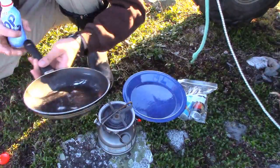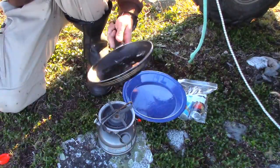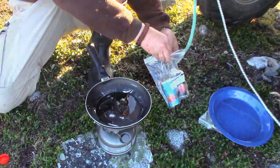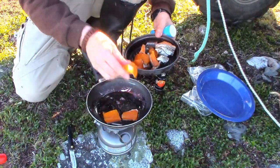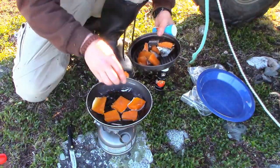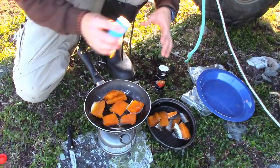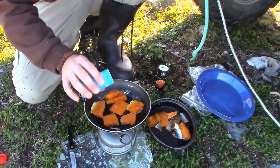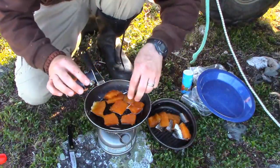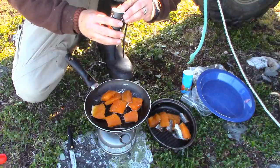I'm going to fry up the fish. Just got some oil, salt and pepper — nothing too fancy, but it's going to be nice. Getting bugs on my fish. Oh well, it's all protein! Sometimes I bring lemon pepper seasoning but didn't bring that today. Just got salt and pepper, but can't get the pepper out very well.